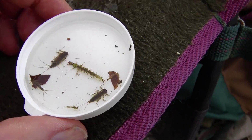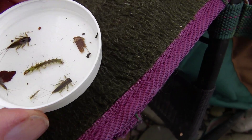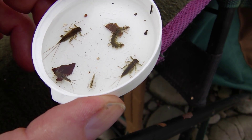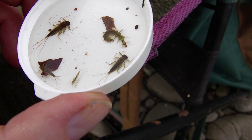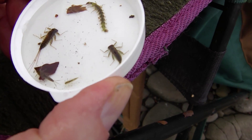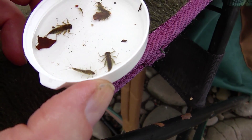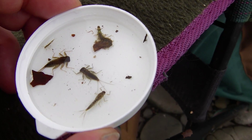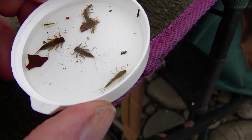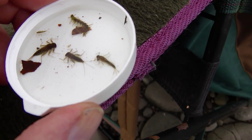Here's the wee assortment of beasties I got from my kick sample. There was a huge stone fly — an absolutely massive black and yellow one — but it fell off the net as I was picking it out of the water, but I got a good look at it, it was utterly huge. I've got a couple of wee things here; I think that's like an uncased caddis, that wee green thing, and a couple of big olives seem to be the colour, to be honest. Everything's olive, there's no sort of browniness about anything here. Very interesting. Plenty of life though — that was just a couple of wee kicks, a good variety of bugs, so we have an idea of what we can go with. Let's get fishing.